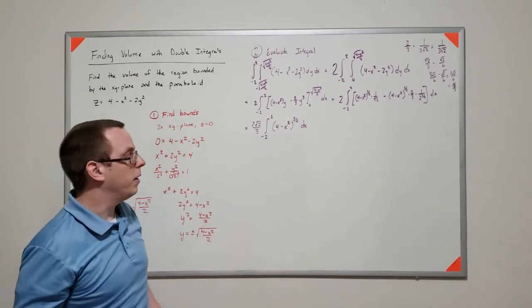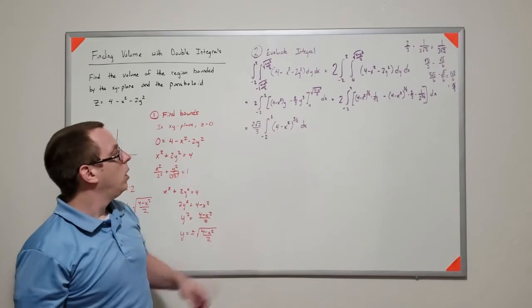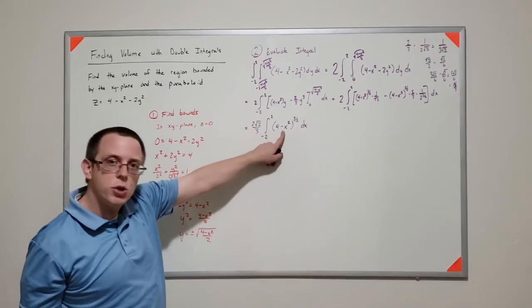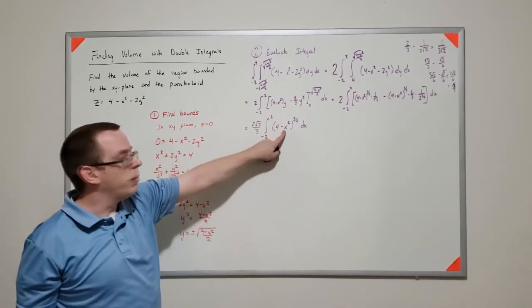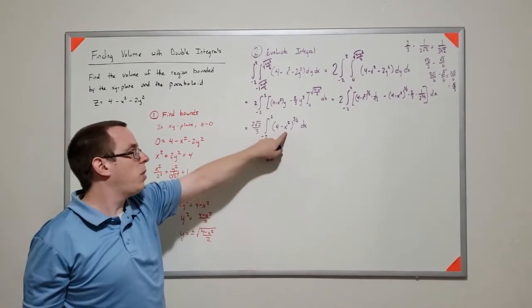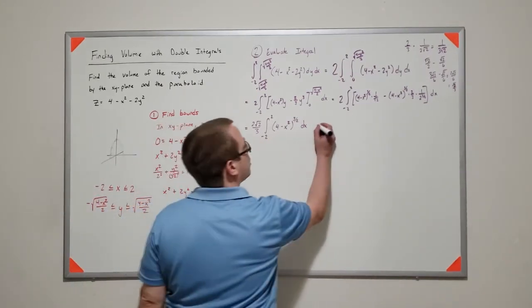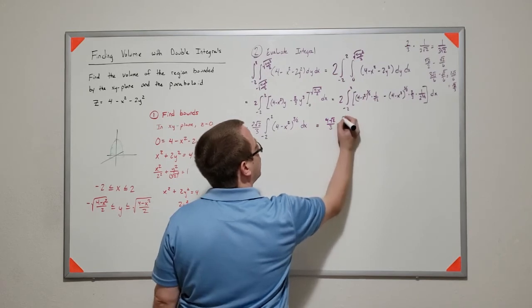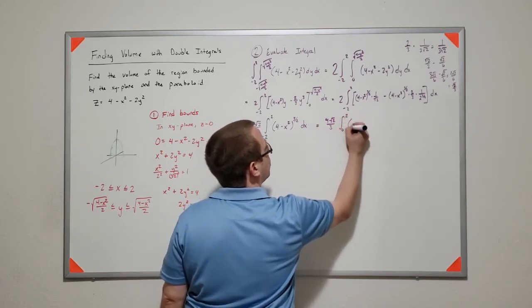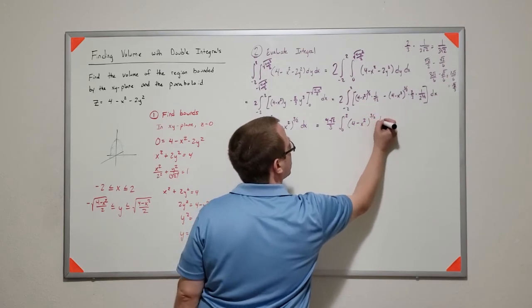Whew, a lot of work here. But we're not done. Ugh. So this is also an even function. 4 minus x squared, no matter what I plug in for x, negative or positive, I get the same output. So I can then convert this to 4 square root of 2 over 3 from 0 to 2 of 4 minus x squared to the 3 halves dx.